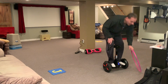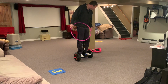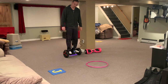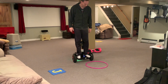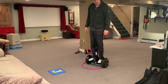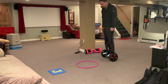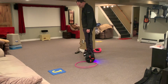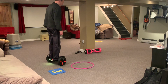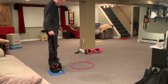Obstacles are no problem. This is a pretty thick obstacle. Now on the traditional hoverboard, you hit an obstacle like this, if you're not ready for it, it'll throw you right off. But as I demonstrate on something like this, it's honestly barely noticeable. The balancing mechanism is just ingenious on these. That's really the biggest benefit on something like this. You feel just very, very safe. It's very steady. Something softer like this, you don't even know it's there.